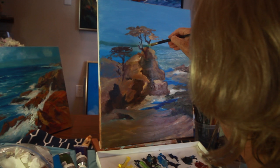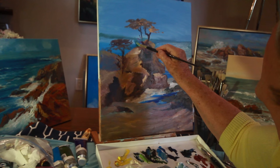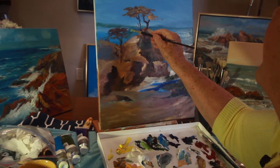I have to have the ocean go a little bit above or a little bit below that rock because I don't want to have it exactly kissing the top of the rock. That would not look nice.